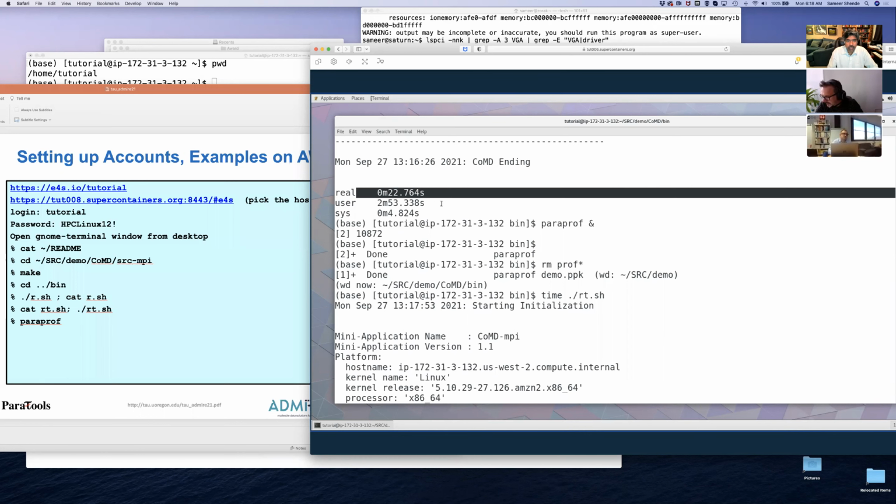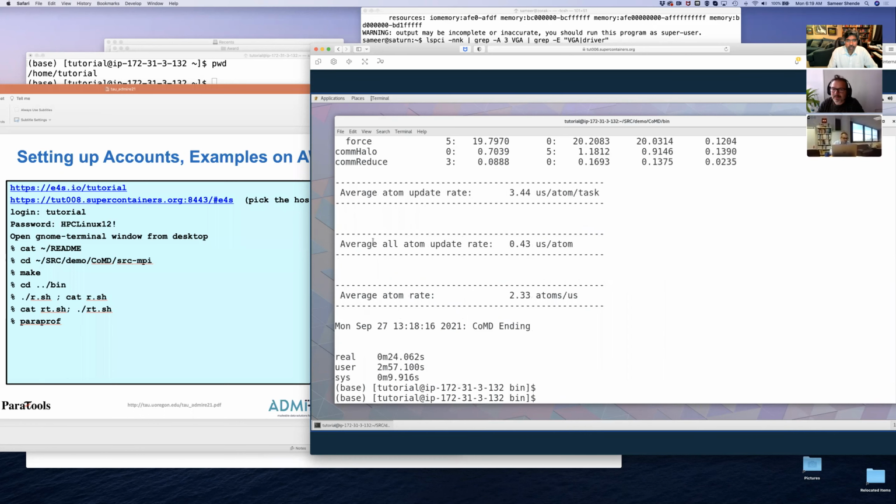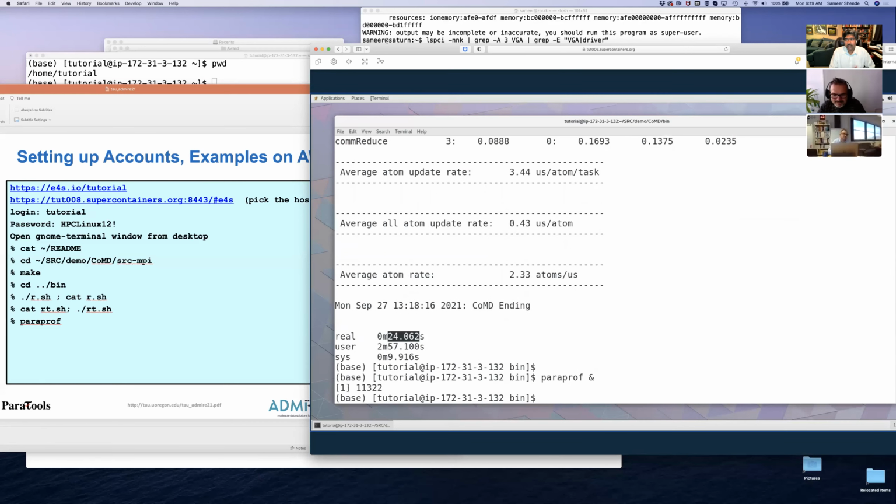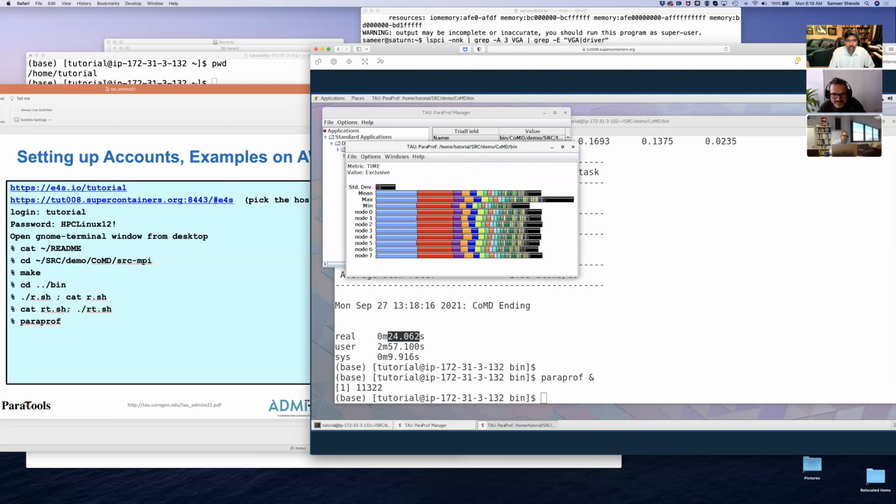So 22.7 became 24 seconds. They are a bit strange because they have a processor that is better than mine, but slower than mine. Yes. Okay. So 22.8 became 24 seconds. That is the overhead with using TAU, including all the overhead.